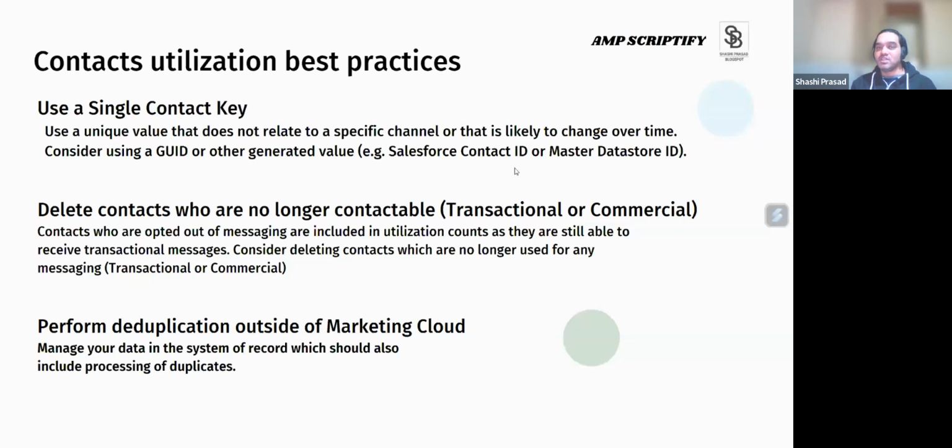Contacts that are not contactable, especially in terms of unsubscribes and health status, who have opted out from SMS and so on, are the best candidates for data deletion. And again, I'm repeating: deduplication should be done outside Marketing Cloud. Bringing it into Marketing Cloud and doing deduplication is not recommended.